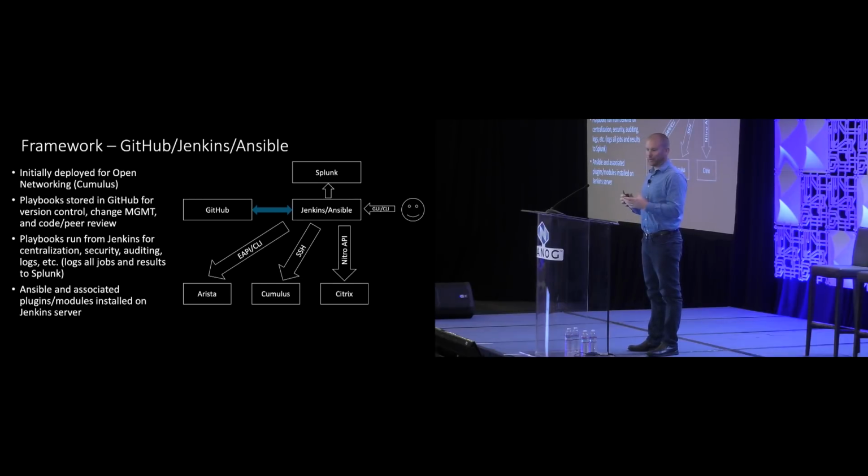It also gives us a centralized place to run these playbooks from. Early on, I saw that these playbooks are great and we can do Ansible and this and that, but if we just end up with playbooks on everybody's laptops, it'll be just like our initial config scripts on everybody's laptops. Maybe this guy has his own name in there, he has a local user account, and this one has these shortcut commands, and everything gets configuration drift. So having everything in GitHub and running all the playbooks from one place guarantees that we're tracking what's run where. This is a big part of our automation, because if you don't have this, things can get out of control quickly.